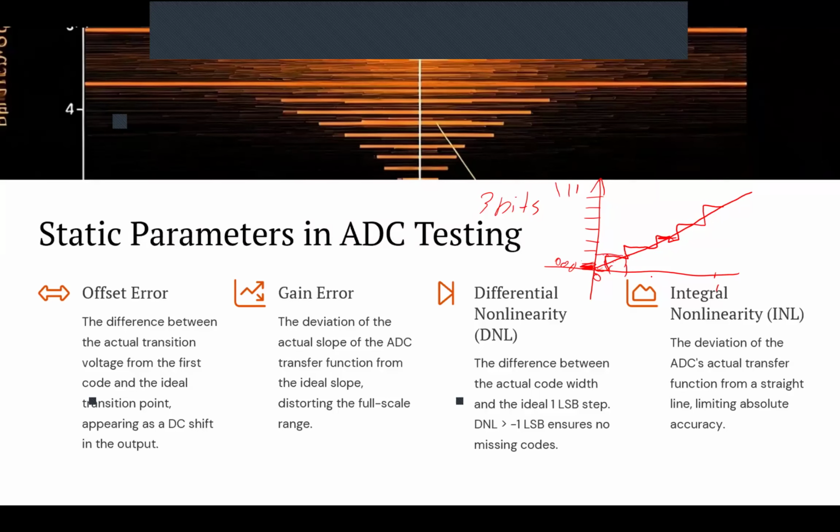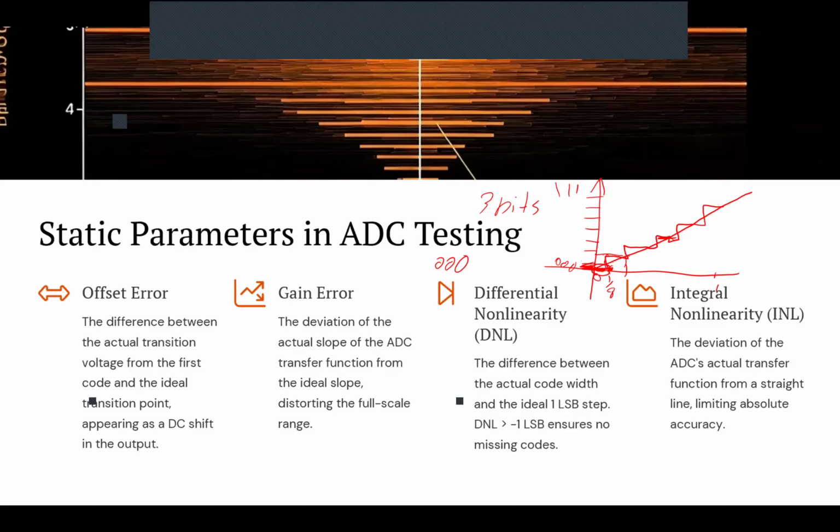Since we have 8, we have to divide them equally. So it's 1/8 of 1, which is about 0.12 volt if we have 1 volt. 1 divided by 8 is about 0.12 volt. So if the voltage is from 0 to approximately 0.12 volt, we are in the first step, and the ADC translates this level of variation to the code 000.